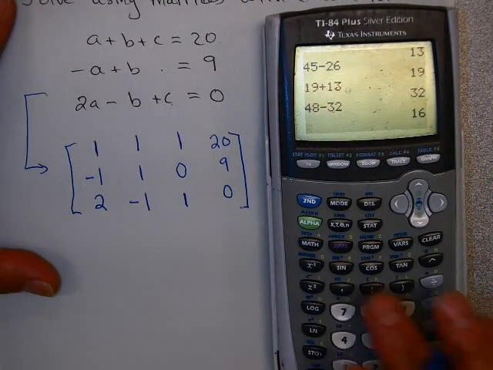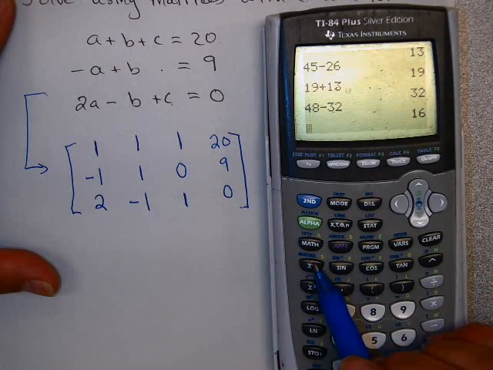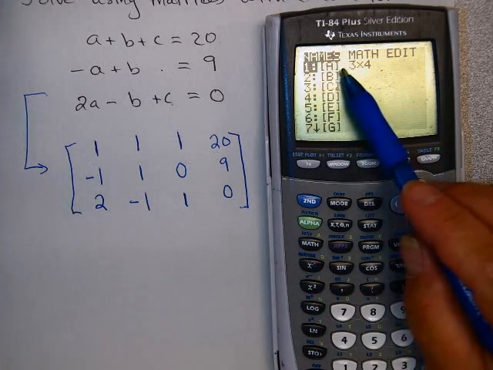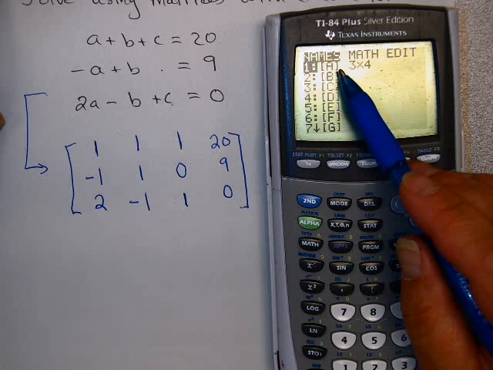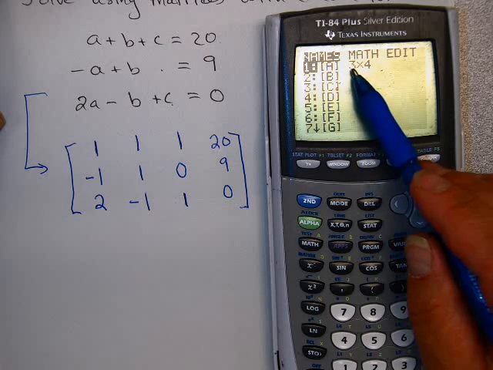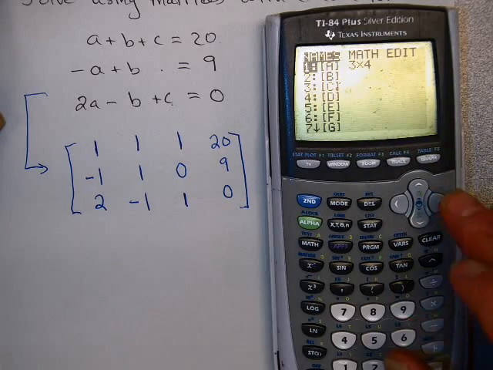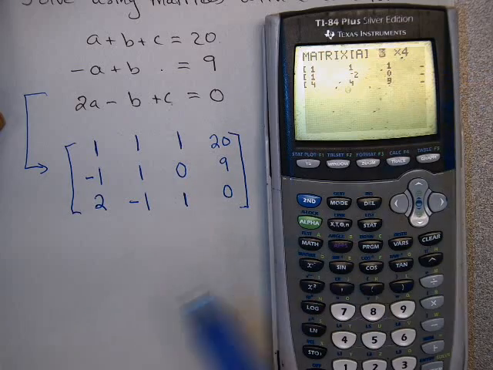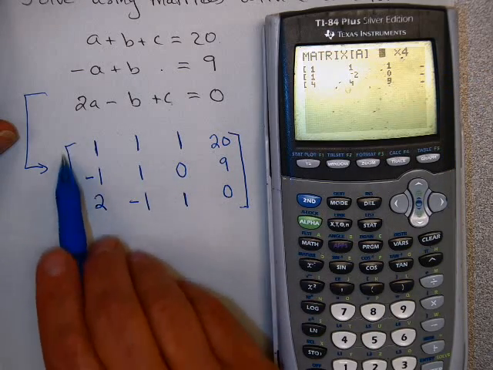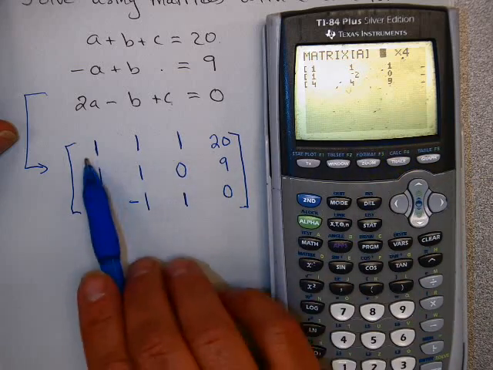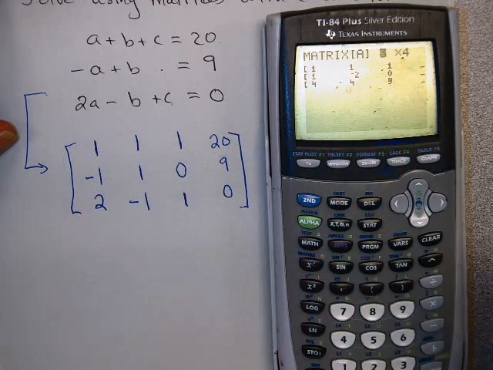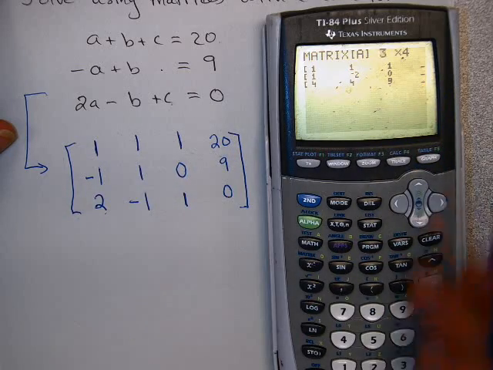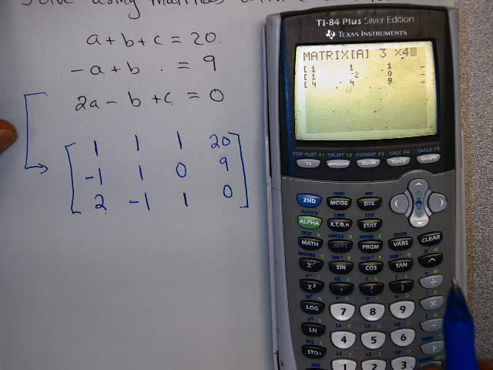If you go over to your calculator, you'll notice above the x1 is the word matrix. I want you to hit second x1. Now, this first column is for names. These are the names of your matrix. And I suggest you use this first one. Ignore these numbers for the moment. Use your arrow keys to go over to edit and hit enter. Now, what do these numbers mean? These numbers are counting the number of rows, that's the first number, and the number of columns in your matrix, that's the second number. So we have 3 by 4. So just enter 3, enter, 4, enter.